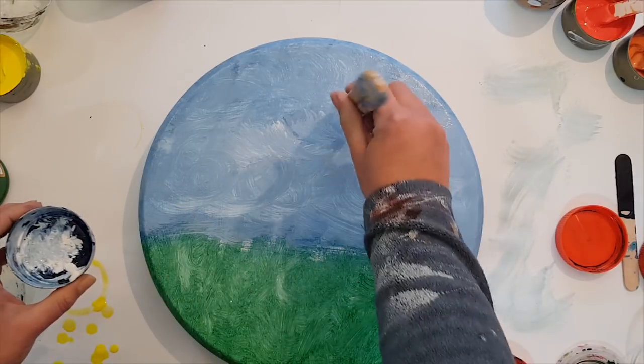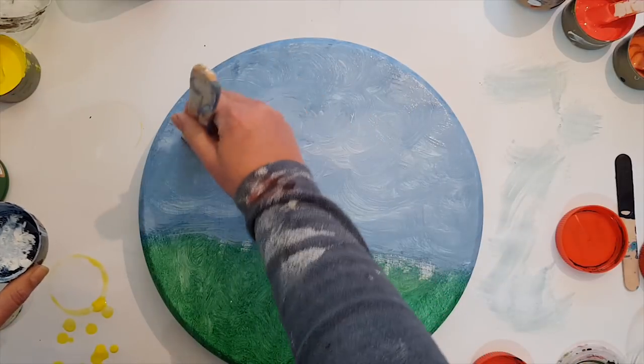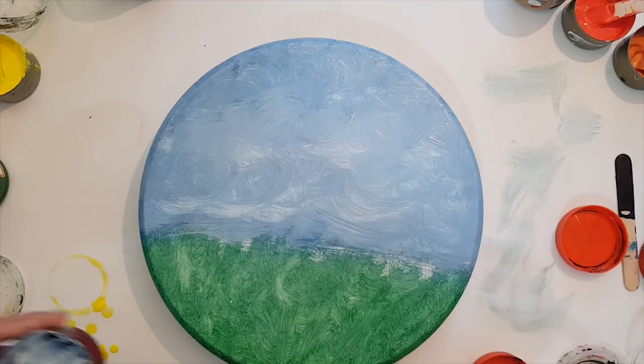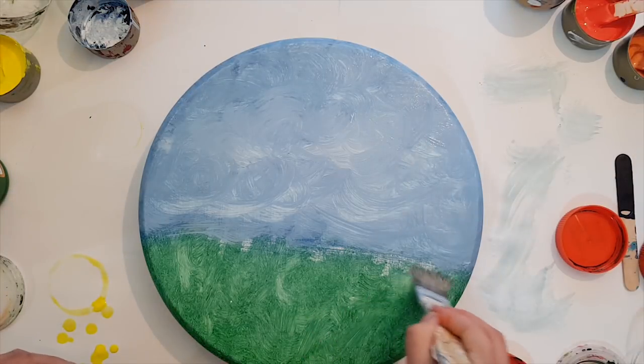Have you ever looked up in the sky and gone, goodness, if I painted a cloud like that, people would say it was just too artificial and too brush-strokey? I do that all the time. I'm always so judgmental about what my clouds should look like when I'm painting with a brush. And then I look up in the sky and the universe goes, see, look, you can do it however you like.